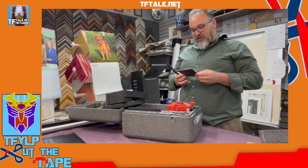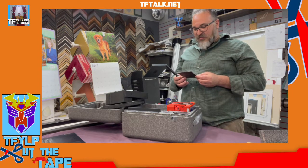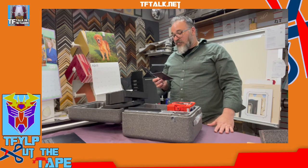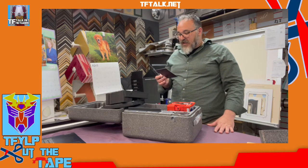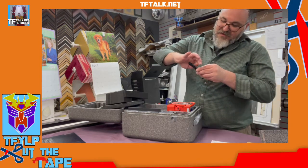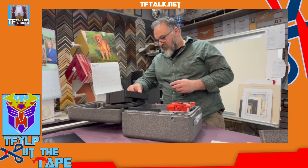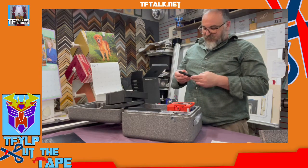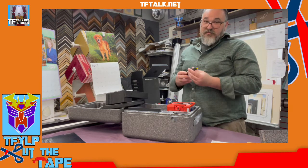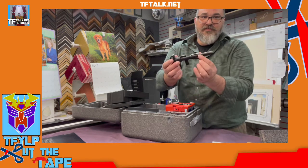There's a piece of tape on here. Blaster and its preset command actions are to be used in Optimus Prime's right hand. Battle axe and its preset command actions are to be used in Optimus's left hand. To turn blaster light on, simply click the button on the side, then click again to switch the light off. There is a piece of tape over the button. Oh, there it is. So it goes like this. It's like you're cocking a gun. Off, on.